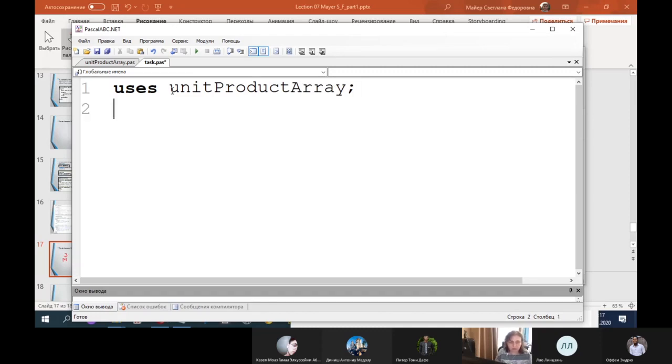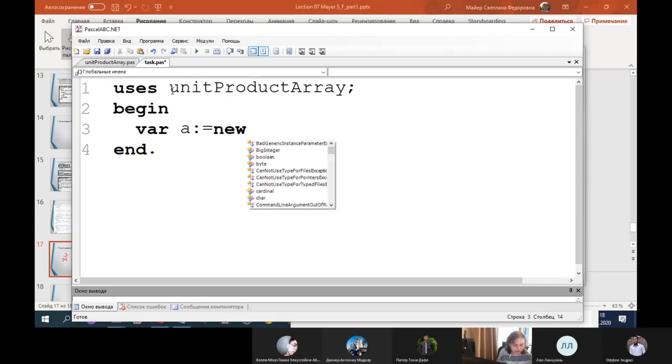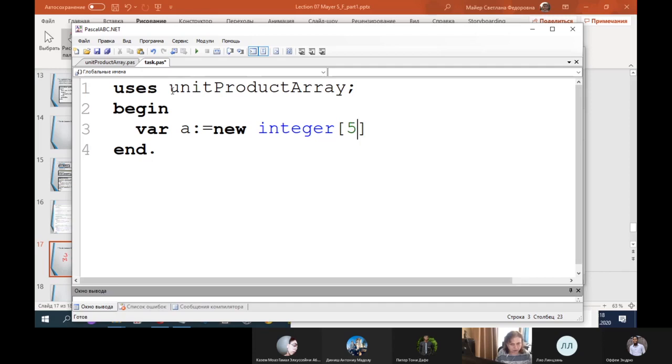So here I must have my main program, so begin of my main program and end. And here, for example, we will have some array. I will do it in the short version. So I will have var a is new integer, because it is an array of integers, and let's have 5 elements in this.